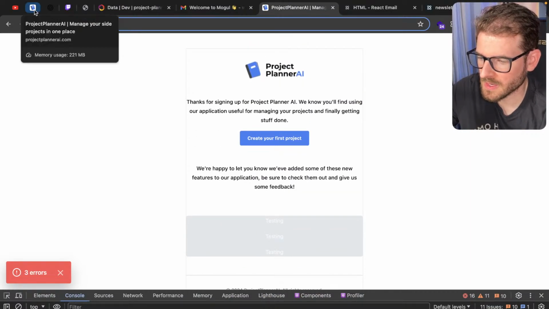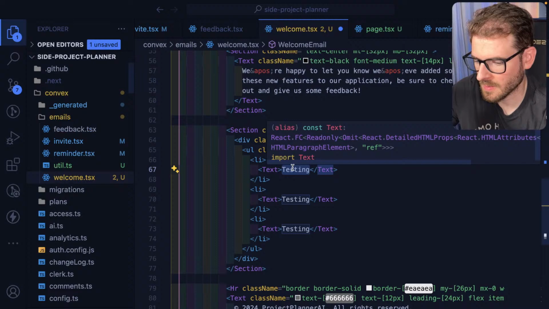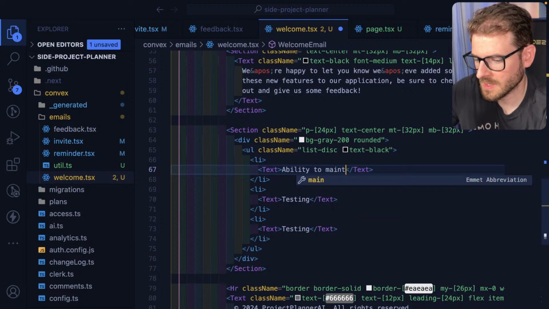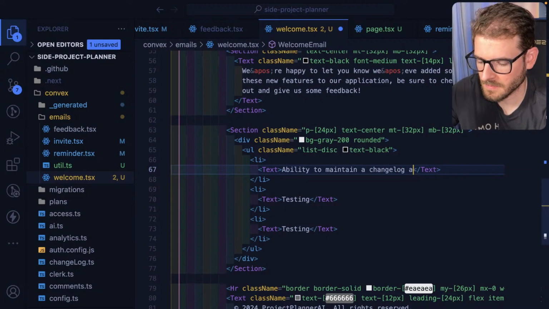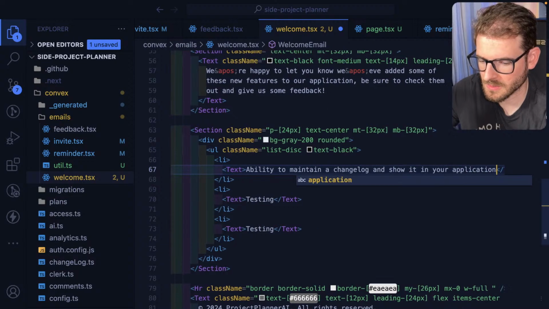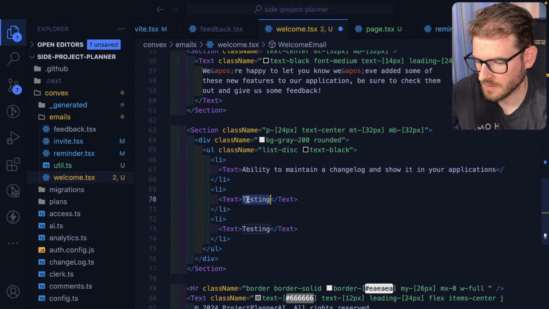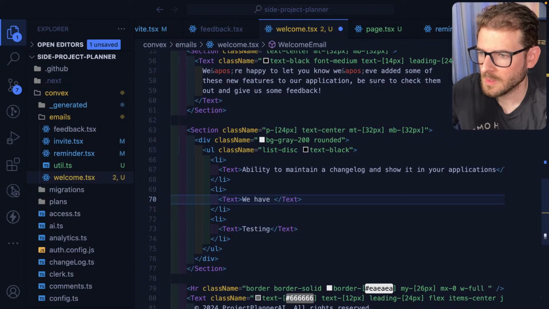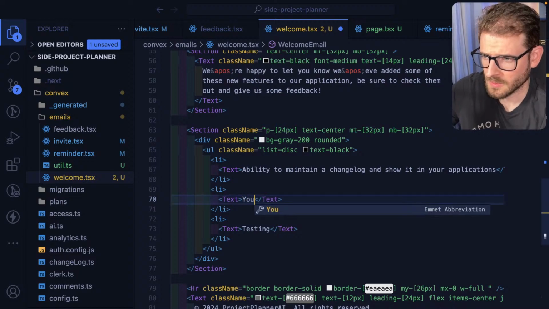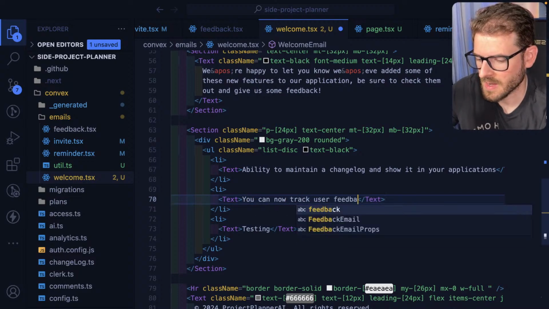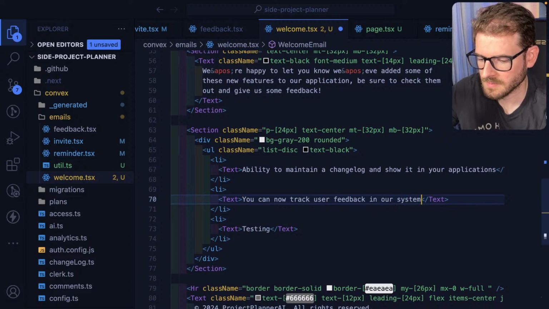What are some features that we added to this recently? Let's see, I'll say ability to maintain a change log and show it in your applications. You can now track user feedback system.